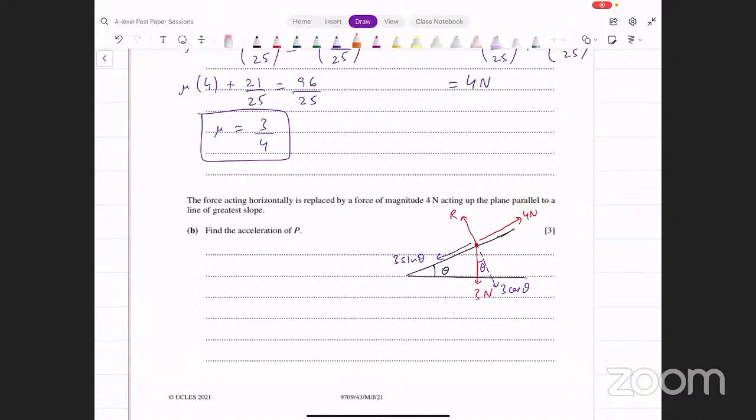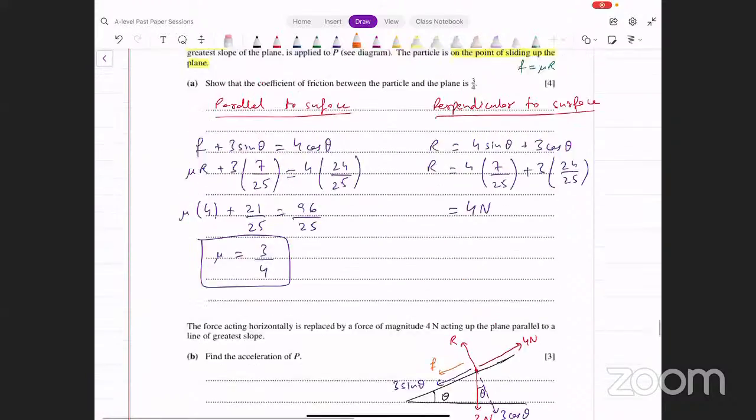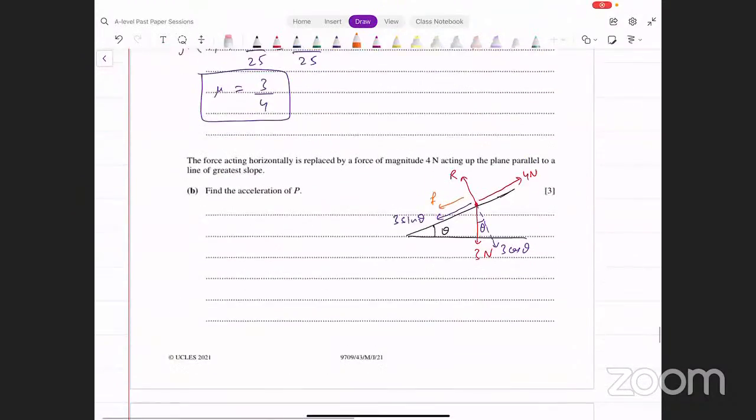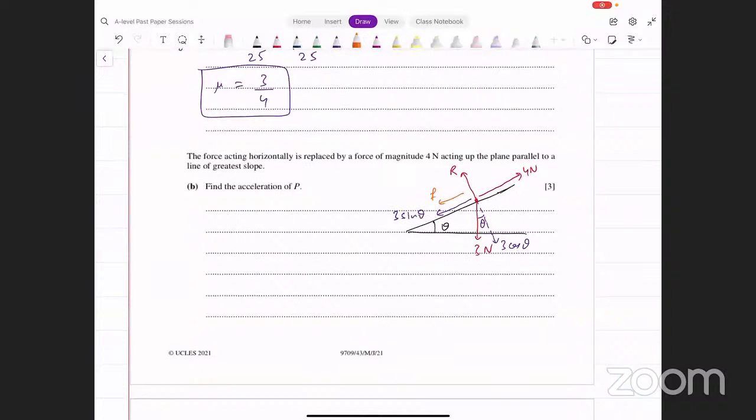Particle ऊपर को move कर रहा है. If the particle is moving upwards, that means friction is going to oppose that. And that's going to act in this direction. Friction नीचे पे लग रही होगी यहाँ पे. ठीक है? So it's the same as before, but you need to know why it's downwards. So that's why it's downwards. अब क्या करना है? Acceleration find करनी है. That's pretty straightforward. आप देख लें parallel to surface forces कौन सी हैं? वहाँ पे आप Newton second law लगा देंगे. Why? Because parallel आपकी movement है. Perpendicular to surface वो आपकी forces equal होंगी because perpendicular movement तो कोई भी नहीं है. R की value आपके पास वहाँ से आ जाएगी directly.